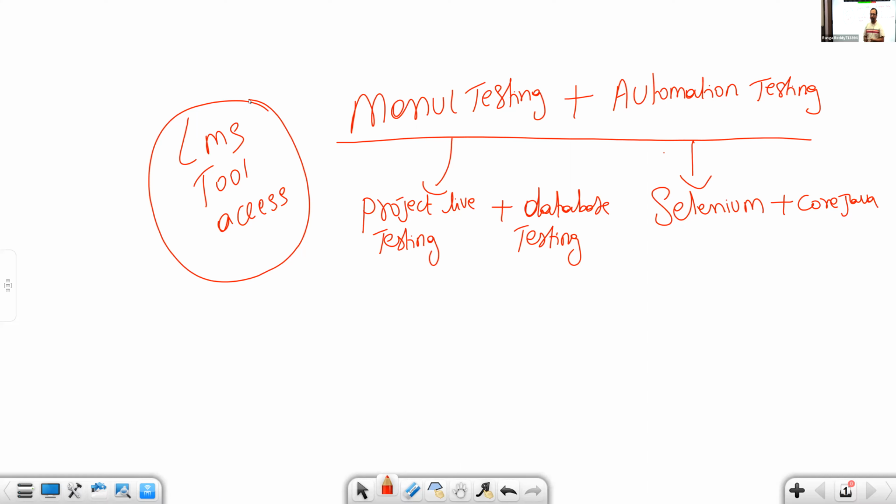And regarding notes, FAQs, resumes, all of this will be given in the LMS tool only. Everything will be accessible in the LMS. No need to worry if you miss any of the classes, you can go through our videos. If you miss 2-3 classes, you can view them, no problem. So no need to attend one more batch again and waste your time. Understood? This is the process we provide.